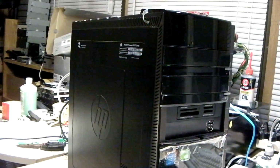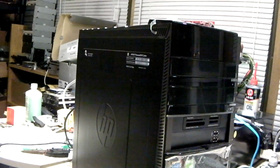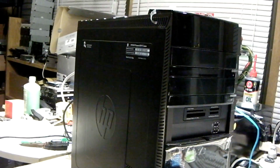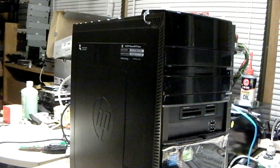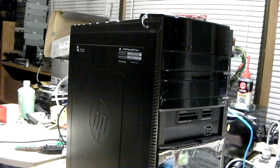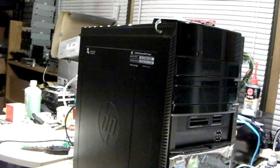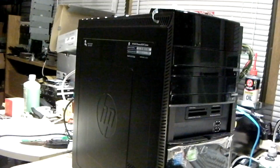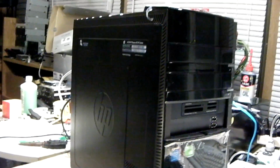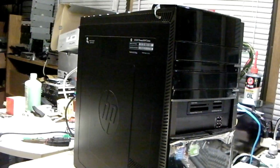But the next thing I was like, sir, what do you use this computer for? Oh, this is just for browsing the web, checking email, you know, that kind of stuff. Says he got it on sale for a really good deal. He says, I don't know how much that was. I think the guy bought this thing with the intention of having something that wouldn't break on him, something that would last him for years. Well, I mentioned to him, hey, look, this is probably a $2,000 computer when it was new, but unfortunately, that doesn't mean it's going to last any longer than a basic HP.